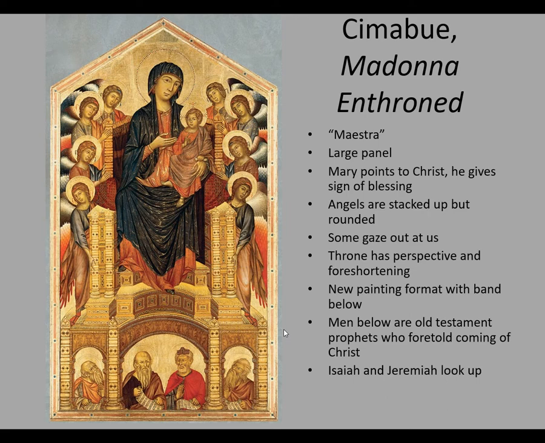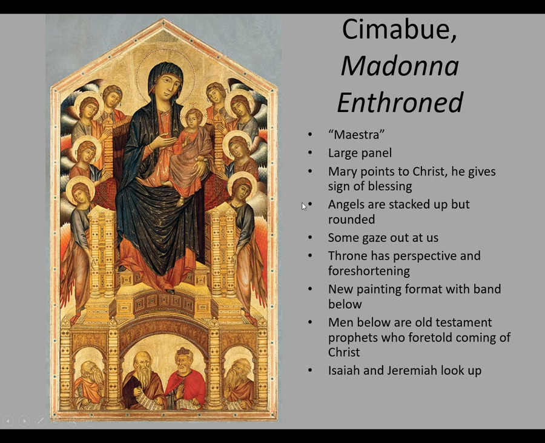And Mary sits with Jesus. She's pointing to this is the Savior. And then we have all of the angels around just kind of stacked up. They don't go back in space, they just go up vertically. Nobody's getting smaller. They do overlap, but never the faces or the halos.